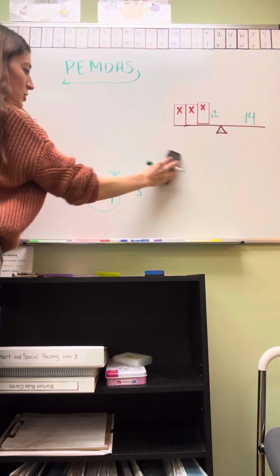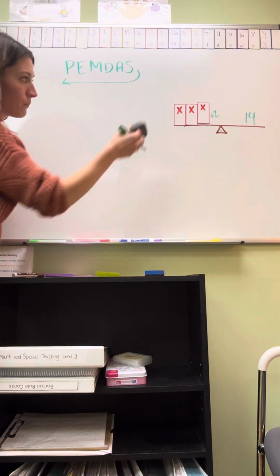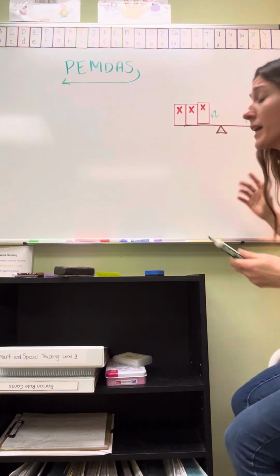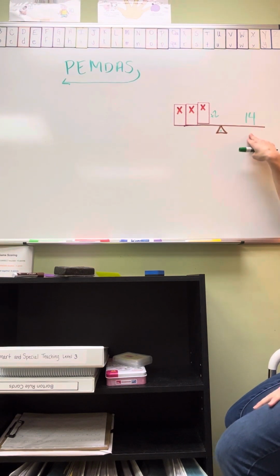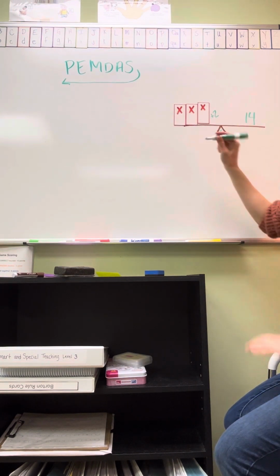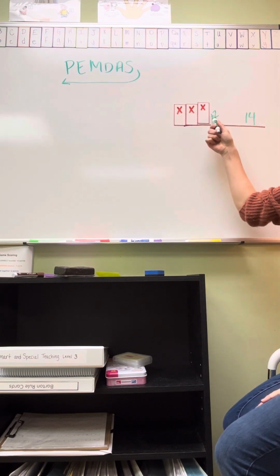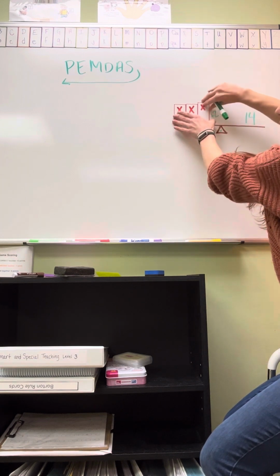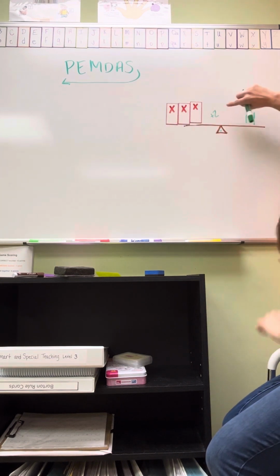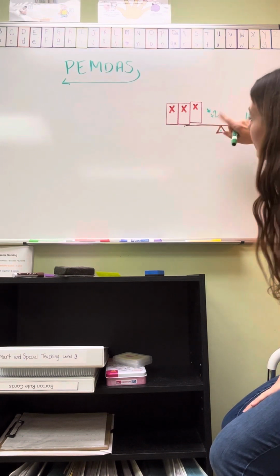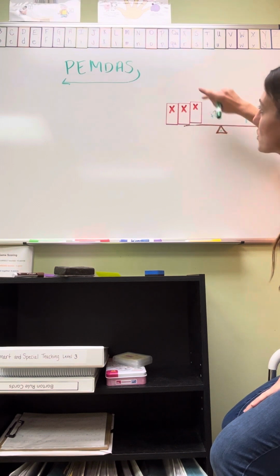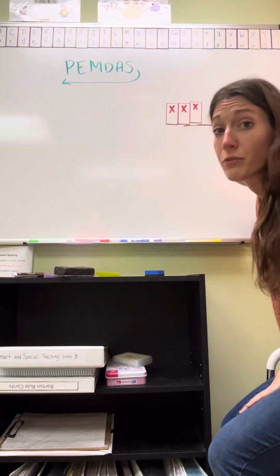But what if that's too much for your brain right now? That's totally okay. We can do it visually. So again, I have to keep my stuff balanced, right? In order for it to stay balanced, whatever I do to this side, I do to this side so that it doesn't tip. So again, we're going to do PEMDAS. I have a multiplication in the x's. They are connected together, they are multiplied together, they stay together. My plus 2 though has a symbol right here that separates it, and that's what I'm going to start with. Again, end of PEMDAS, addition and subtraction is what we undo first.